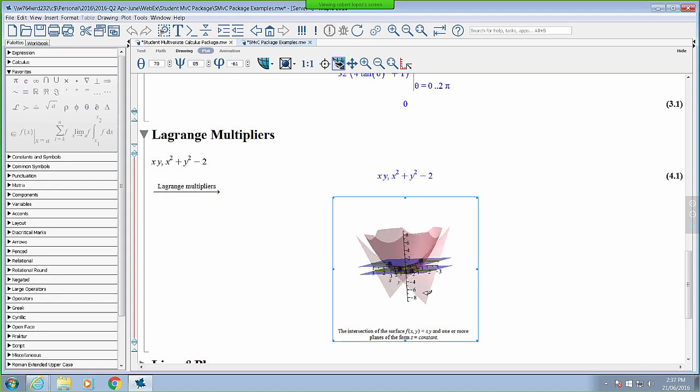Unfortunately, in my opinion, the constraint x squared plus y squared minus 2 drawn as a surface in 3 dimensions is not helpful, right? Because what you really want is the set of level curves. That's what these green lines are, level curves of the objective function.